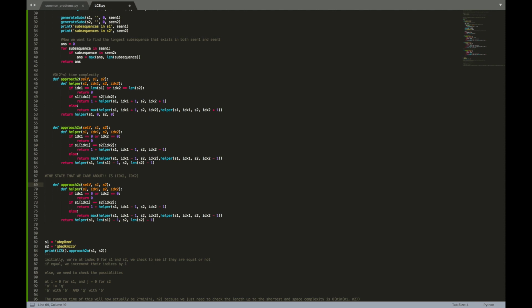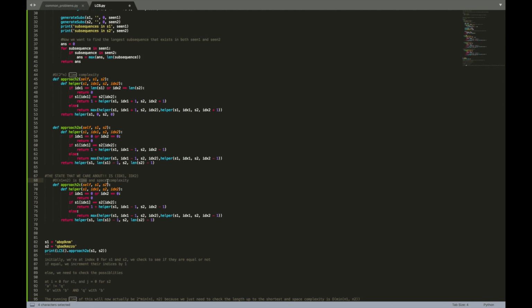So we're actually almost done. We're going to reduce this time complexity from exponential to polynomial in time and space. Why time and space? Time, look at the recursive tree and figure it out yourself.